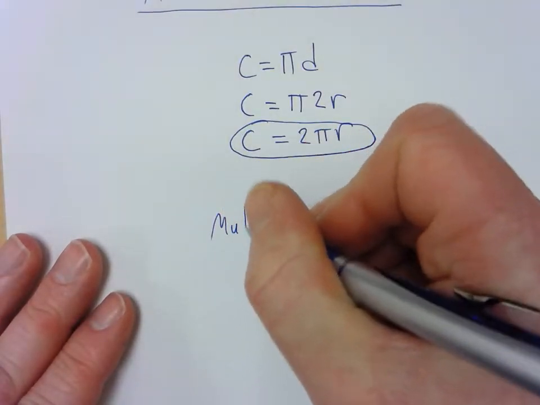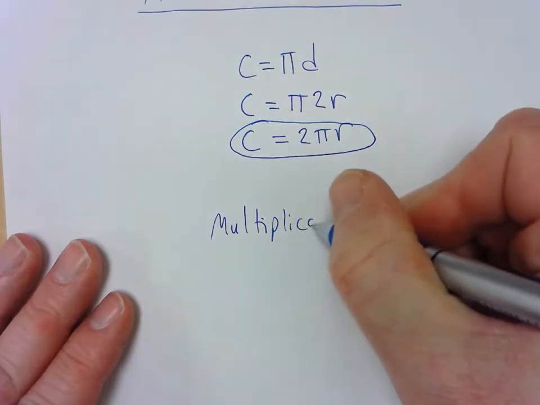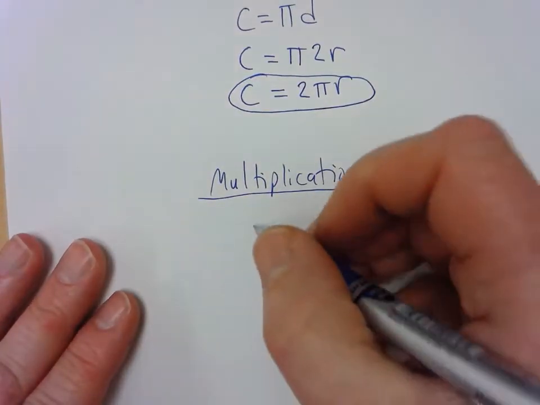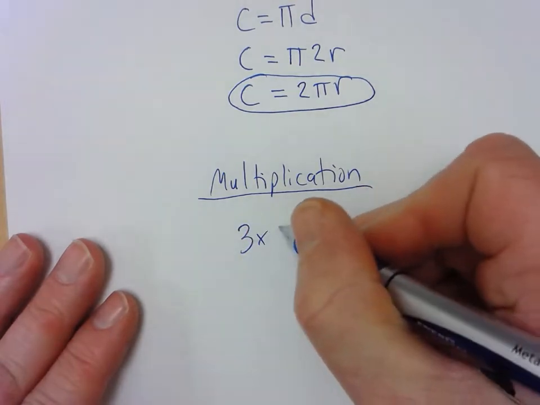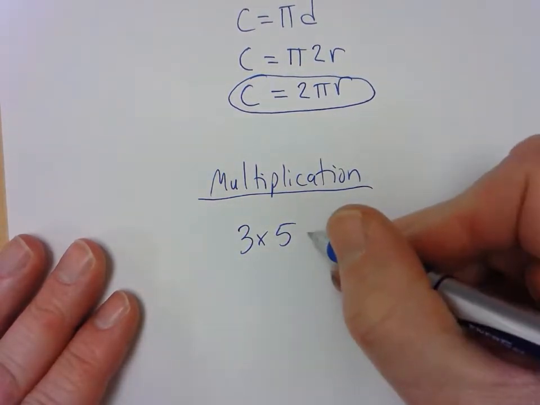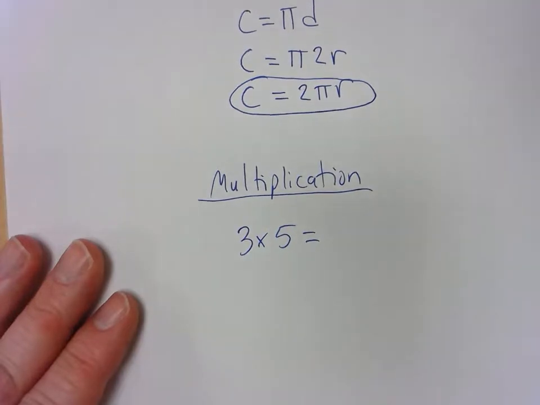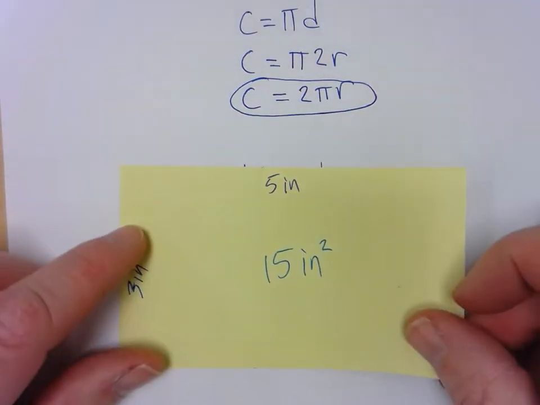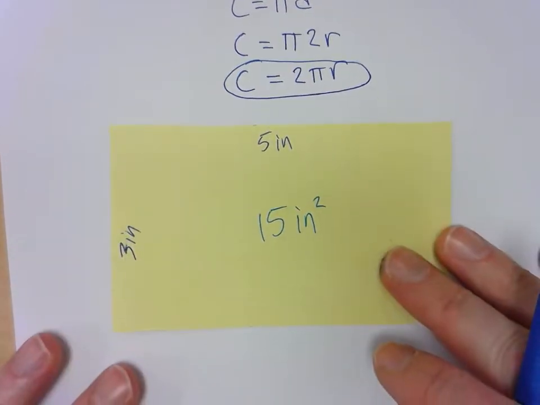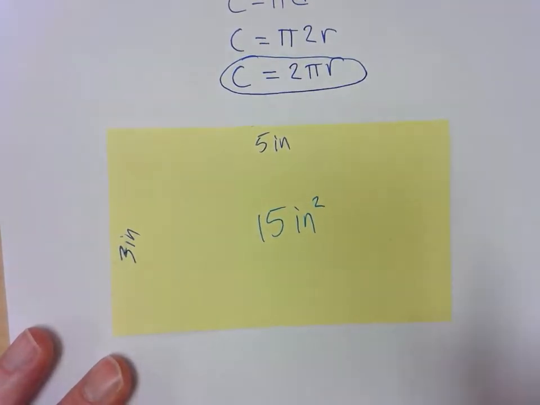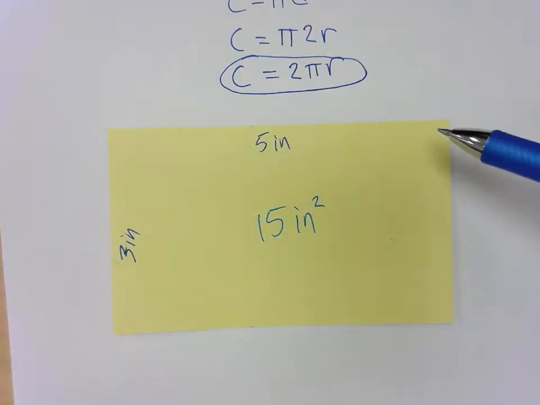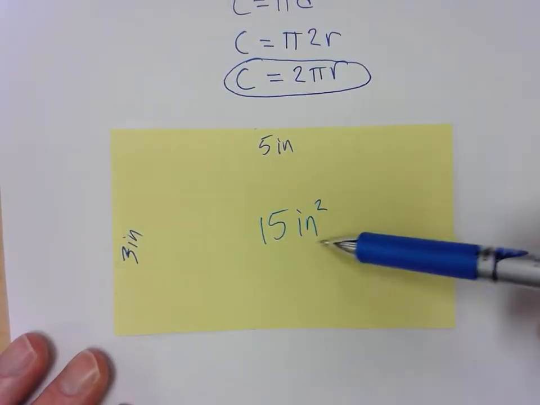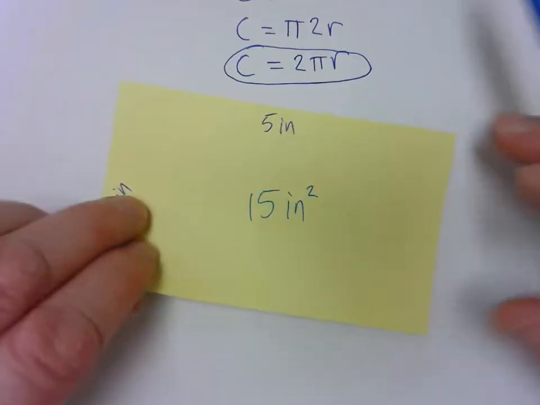So we got multiplication. Remember, math teacher. The question is, what is 3 times 5? Well, 3 times 5 is equal to, you got it, 3 times 5, and multiplication is equal to rectangle. We want to think about multiplication as rectangle. So a 3 by 5 card or an index card is 3 inches by 5 inches or 15 square inches. And you can see them all here on this side.